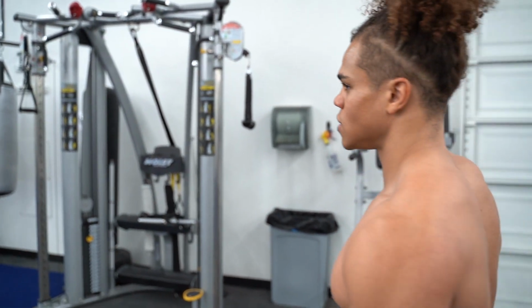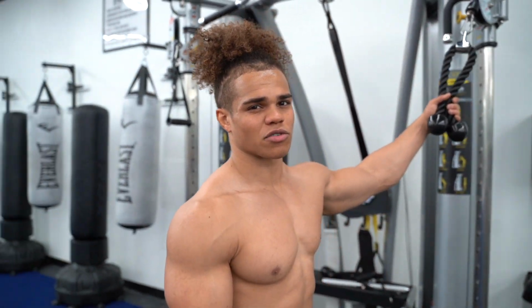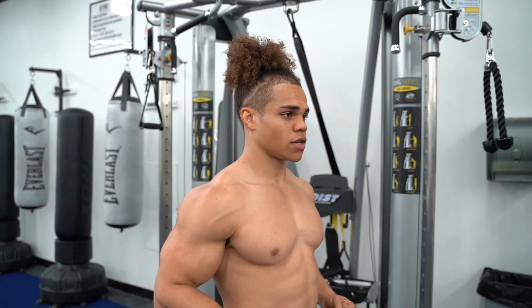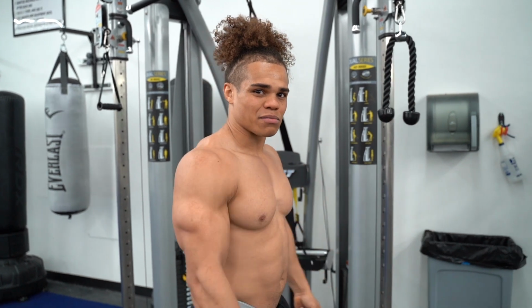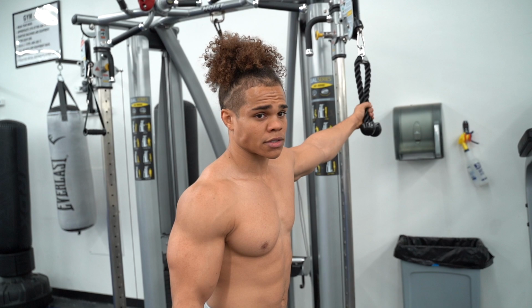Alright, so we're doing some straight arm pull downs now, right here at the cable machine. Now these are pretty easy. I do them almost every back day though, because it's just a different type of movement. Usually we're doing pull downs and rows. This one is kind of a combination of them both, which is different. So it's an easy exercise, but I like to do it for that reason.